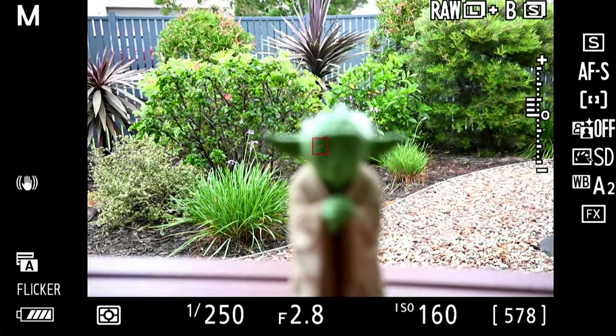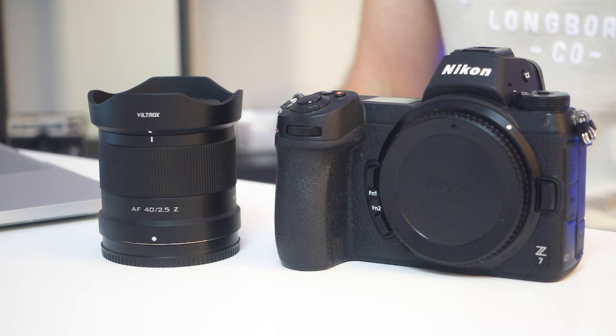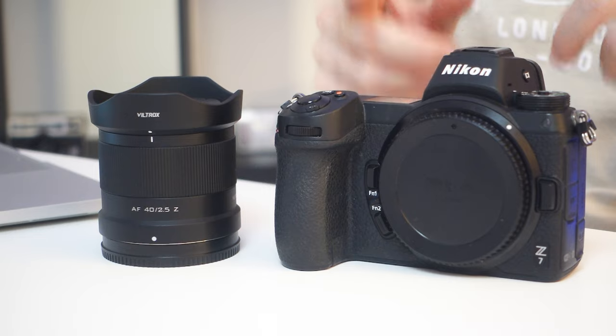Focusing between objects was smooth and about medium in terms of speed. I'm using my full frame 45 megapixel Nikon Z7 to test this lens out and I've got all the lens corrections turned on. I'm going to start with some sharpness tests, so let's go and have a look at those now.